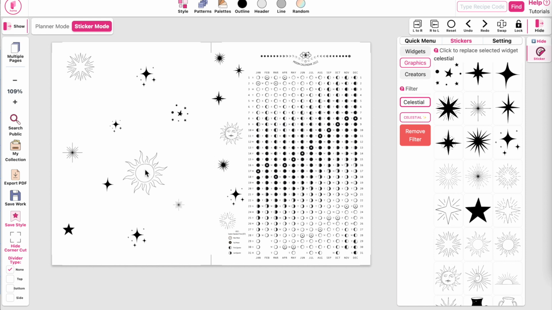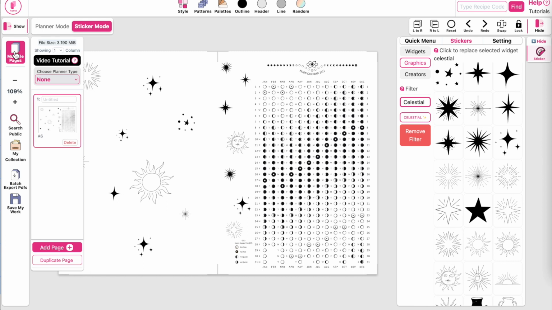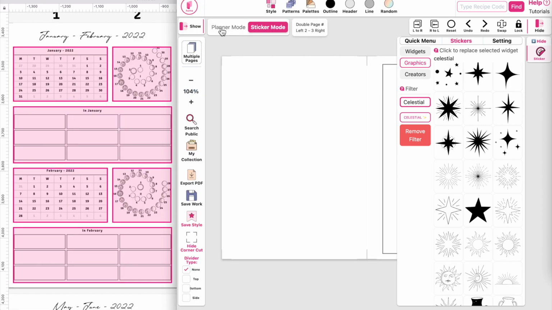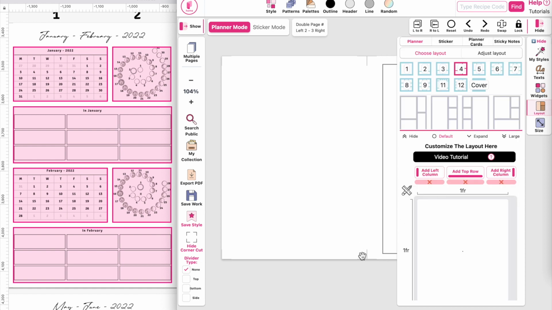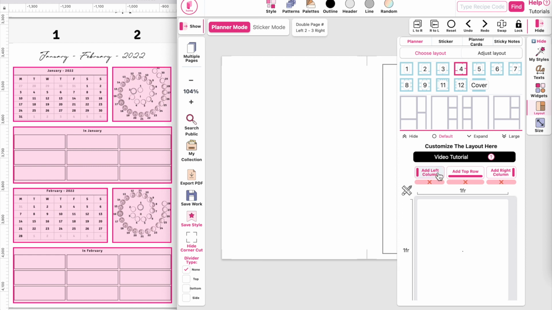So once you've created your cover page, open the multiple page panel, and now you can add an additional page to your planner. So click on Add Page, go back to Planner mode, open the Layout panel, select the left page, and now add 2 columns.